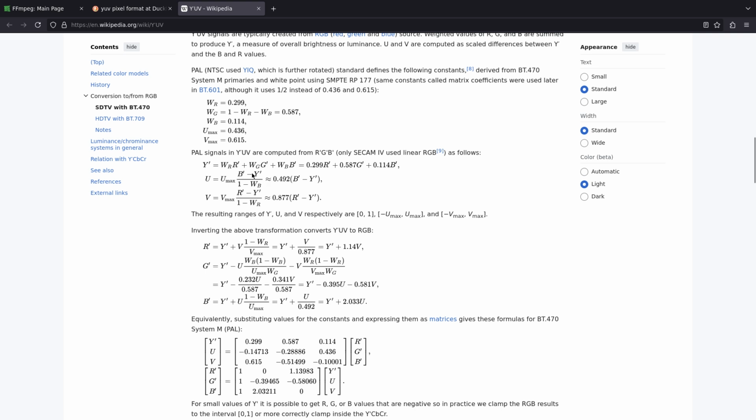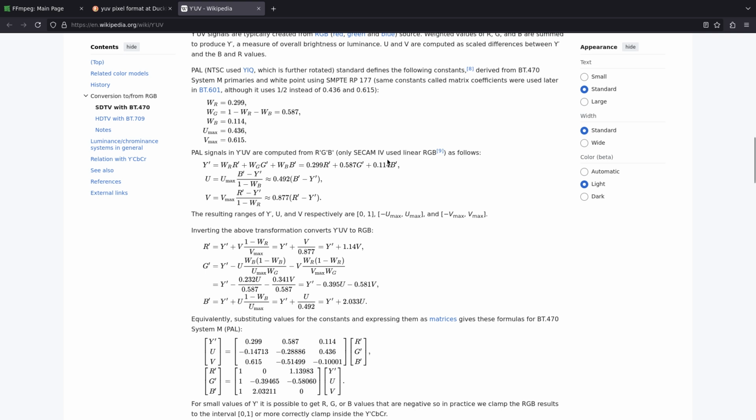So B prime minus Y prime has to be less in magnitude than 1 minus WB.